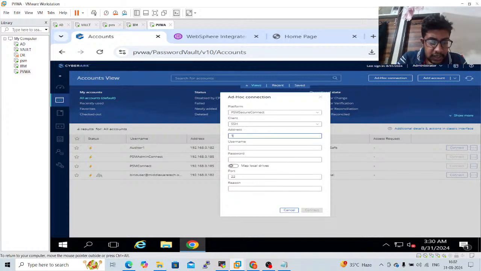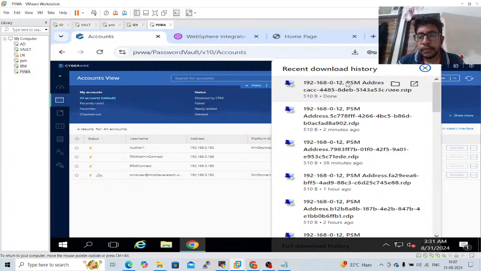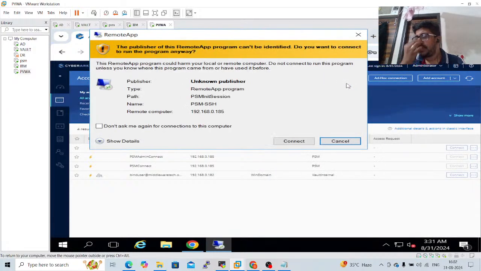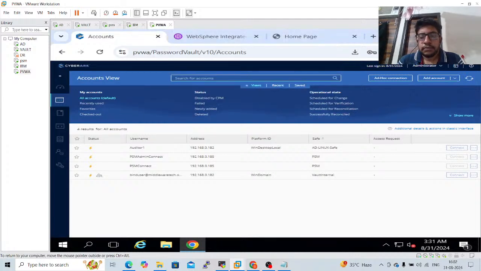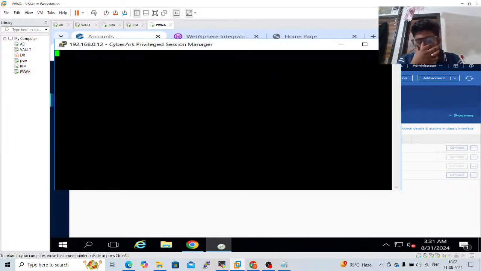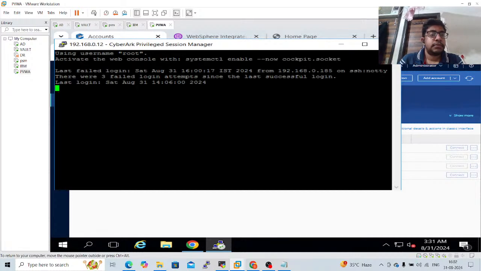SSH 192.168.0.12, root user. Okay, yeah, login success.